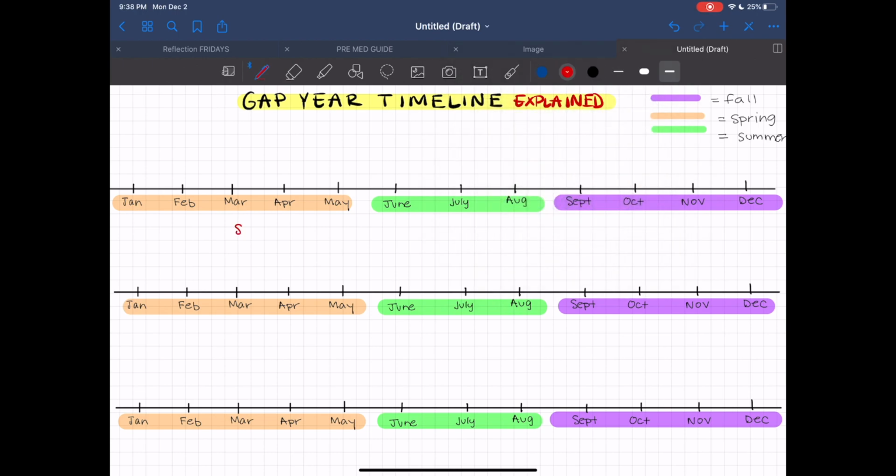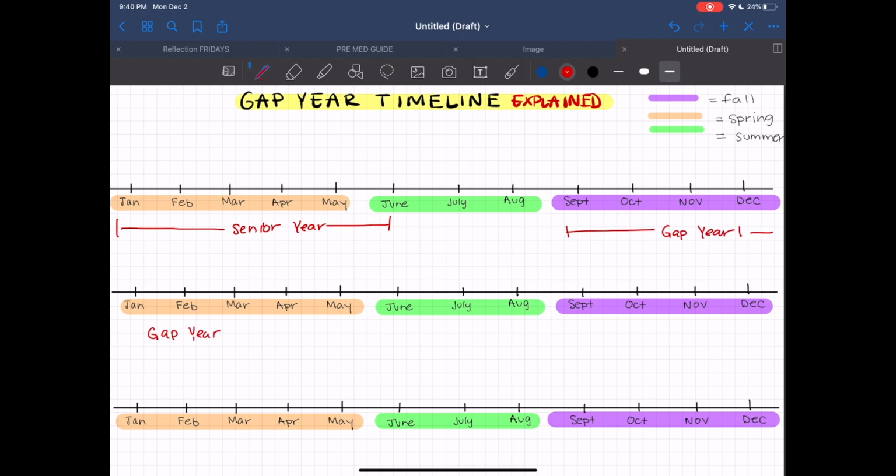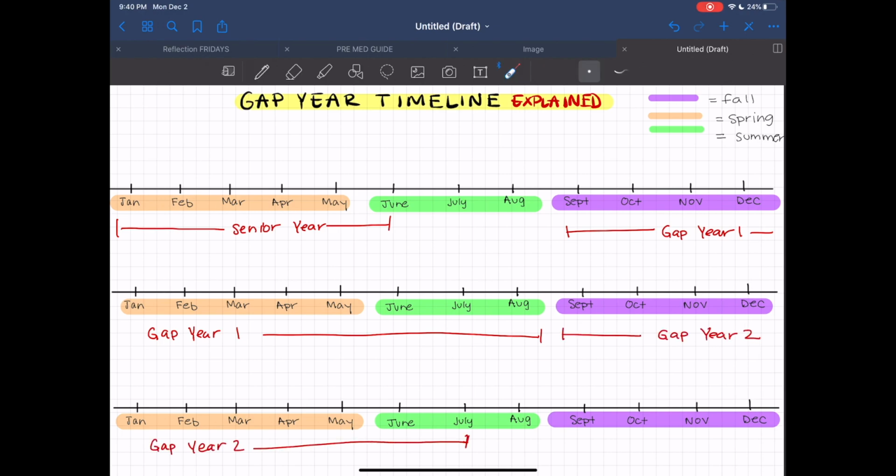So essentially, this was my timeline, where this was senior year for me, because Stanford's on a quarter system, so we end literally after everyone else has graduated. And then my gap year technically started here. We'll say technically year 2. So this is what my timeline looked like: I'm finishing up senior year, we have my summer, the gap year officially starts in September and goes all the way to summer, then I start my second gap year, and then let's put in where medical school starts. It's super important. And medical school starts around here.